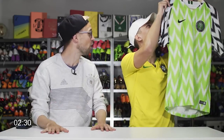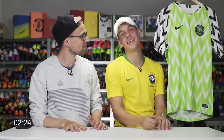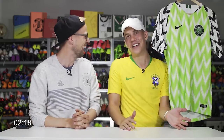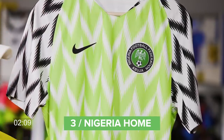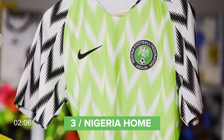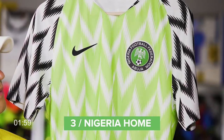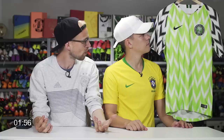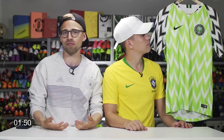Then perhaps for number 3, the real number 3 here. Well, the most hyped shirt for the World Cup, let's just put it like that. The Nigeria home shirt. No matter whether we actually like it or not, it has to be on the list. If it's not on the list, people will go bonkers. I think it's a cool shirt. Again, a cheeky reference back in time to 94, I think, where they had this eagle design, the whole wing pattern. And they've made the feathered pattern, but obviously way more colorful. I think it's out there. I wouldn't be able to rock it personally because I'm not swag enough. I'm too white.